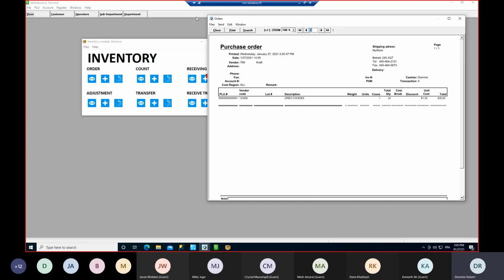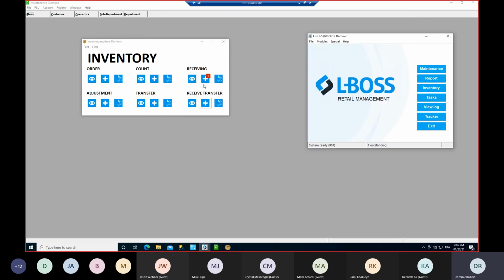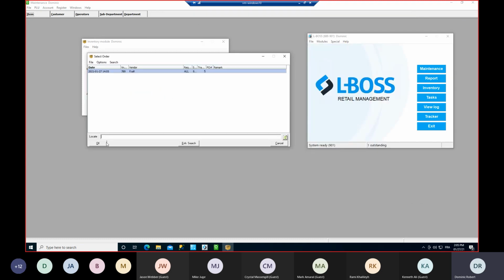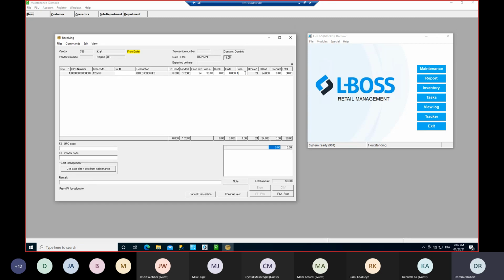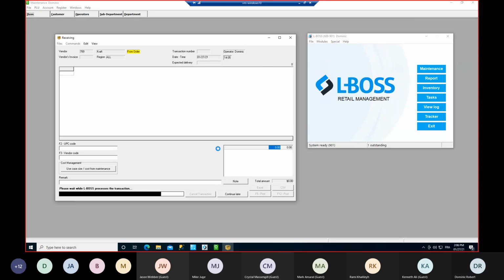So again, we have the report. Under my receiving, I can do receive from an order. So let's say I did not receive the whole thing. And actually, I haven't received any Oreo cookies in that delivery. They forgot. They sent me ice cream instead. So I will set it to 0 to change the quantity. Post. The usual 12 seconds that I have to wait.